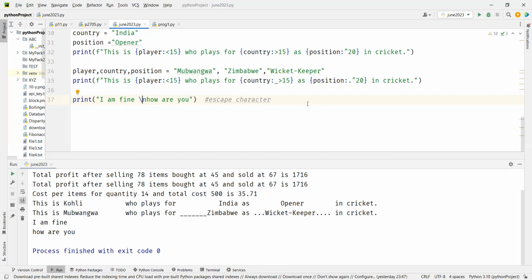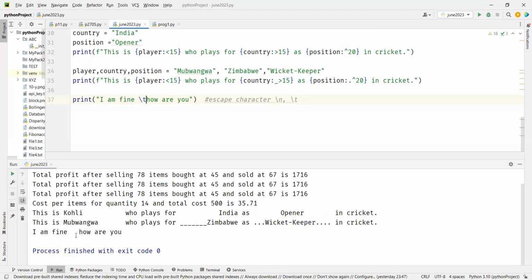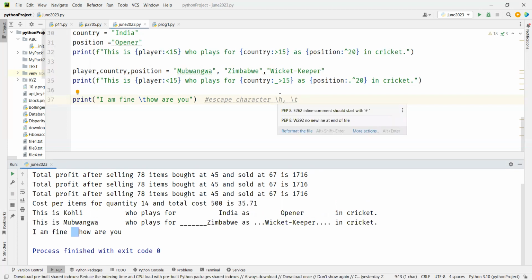So you have \n for new line character, you have \t for tab space. Instead of n, if I want to give 4 spaces, by default tab is set as 4 spaces. You can always go and change it. So if I want to give tab spaces, you see it has given 4 spaces here. There are some other characters, and we will see slowly as we go along. These escape characters work with a slash, the backslash we call it, and a single character.